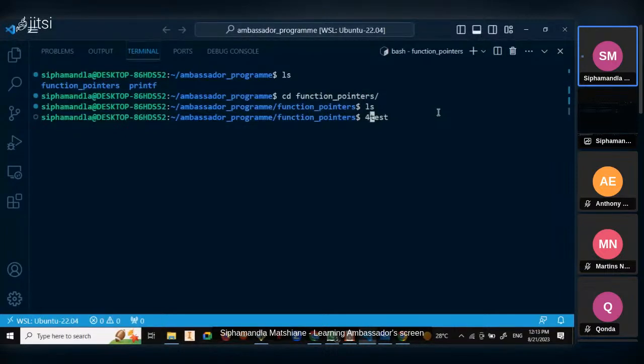So I'm just going to do this. Say you want to do something like this. This is your program that you've compiled and created, and these are the arguments that you're passing into your program. In a situation similar to this, you have two operands, 1 and 2, and then you also have a condition which is your addition.